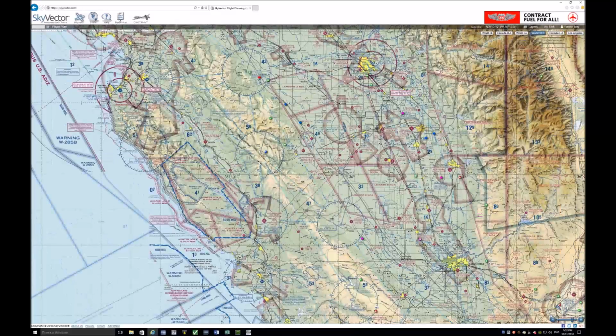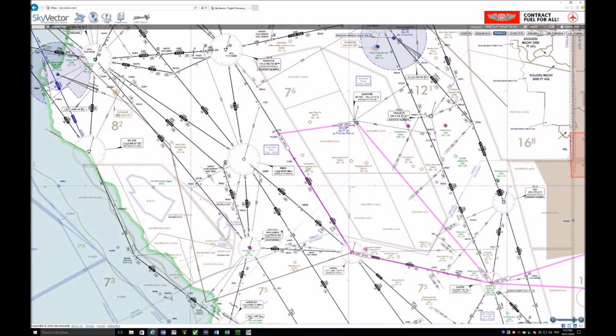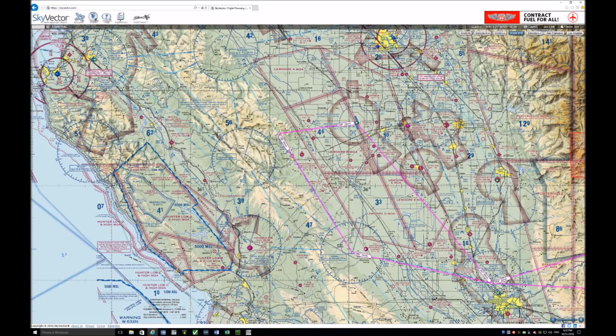Okay, Auckland Center frequencies we can find on the World Low IFR map. Like here we have 128.7. That's one more reason why we use SkyVector, because it's so easy to refer to different frequencies and switch between the map types.